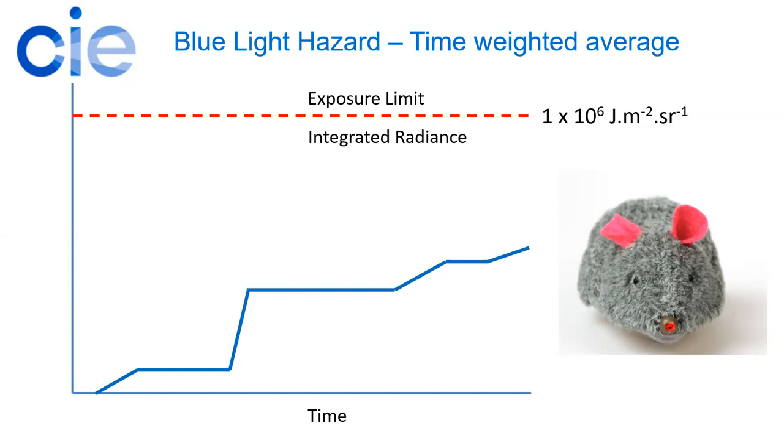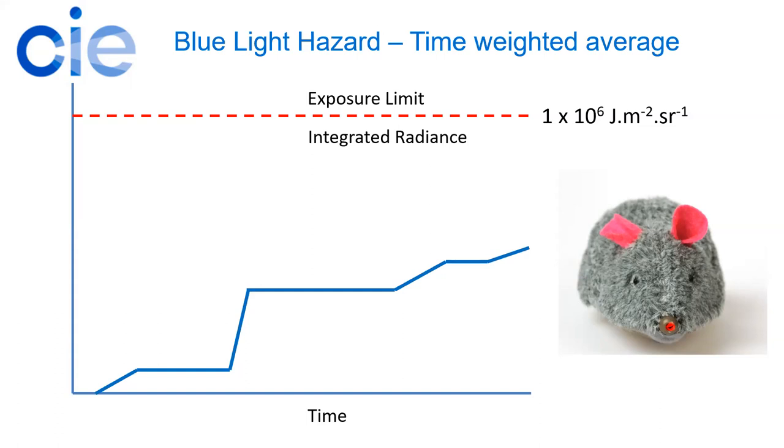So throughout the day, we get a little bit of exposure every now and then. You might just catch a glimpse of the sun, but you don't do it for very long. So the sudden step there might be a quick look at the sun. And throughout our day, we are being exposed to light sources. Lots of different light sources, different exposure levels, and that builds up. And it's actually quite difficult to get to this limit in normal use. There might be certain industrial applications where there's a source that really does need protection, and you might be able to get to that limit.